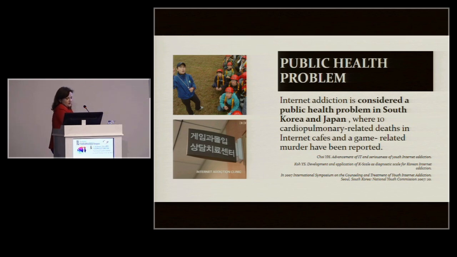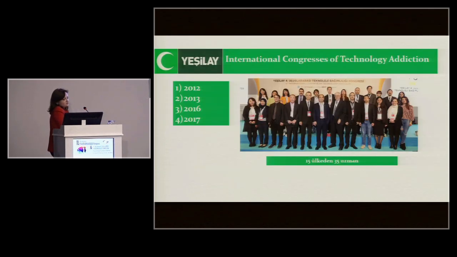And what is the situation today? Since the 2000s, internet addiction has been considered a public health problem in South Korea and Japan, because in South Korea and Japan, internet addiction caused mortality. The deaths were related to cardiopulmonary problems. And murders occurred too in South Korea and Japan, and that's why the government claimed it as a public health problem. And in South Korea and Japan, there are internet addiction clinics for treatment purposes.